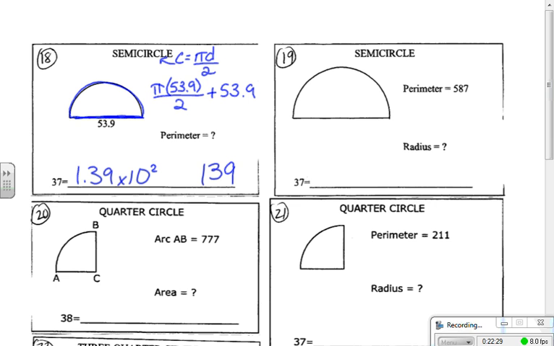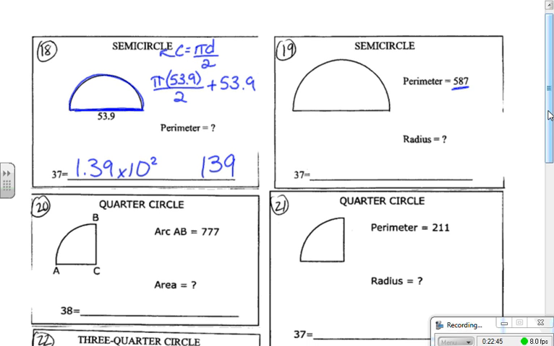Okay, we've got to work backwards on this one. They give us the perimeter and ask for the radius. So we're going to have a variable that we're going to have to be solving for. So let's write out an equation for what we would be doing to find the perimeter in terms of r. In fact, let's go ahead and work with diameter, and then we can go back and find the radius from the diameter. So circumference of a semicircle is pi times diameter over 2. And then to find the perimeter, we have to then add another diameter, right?